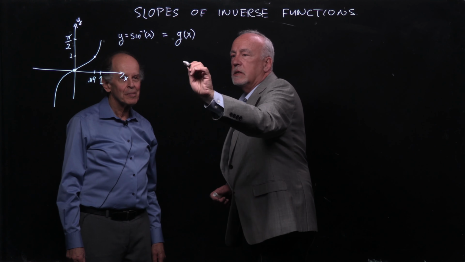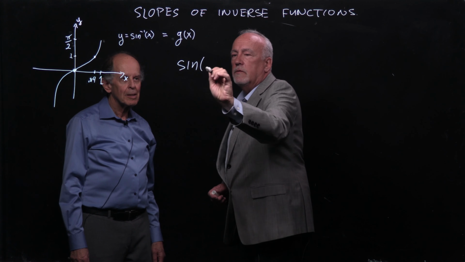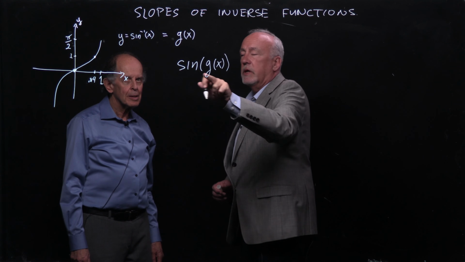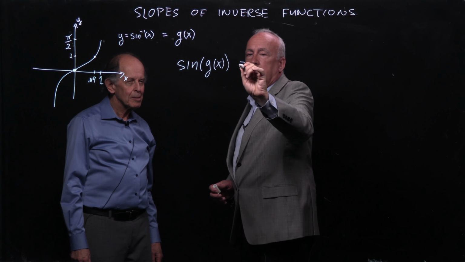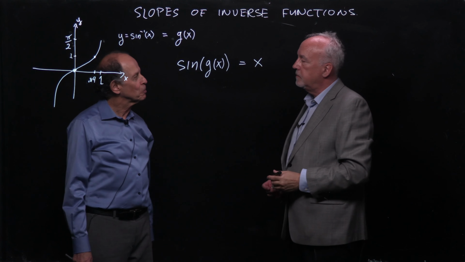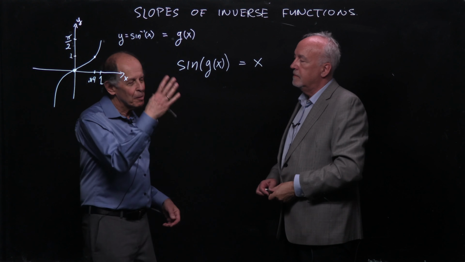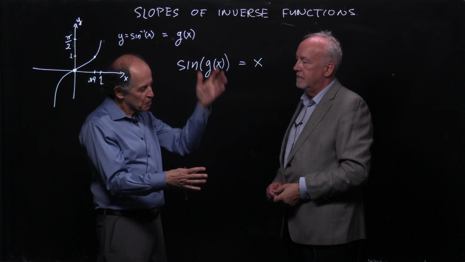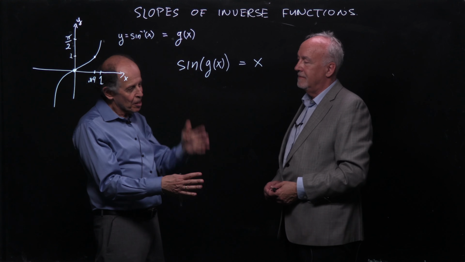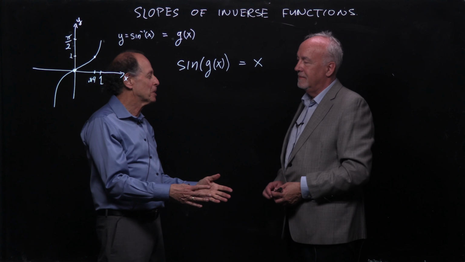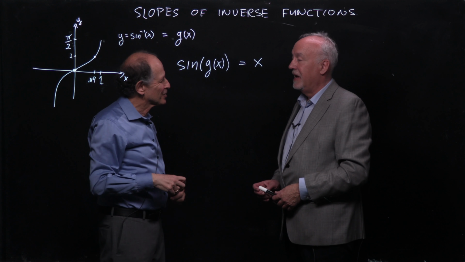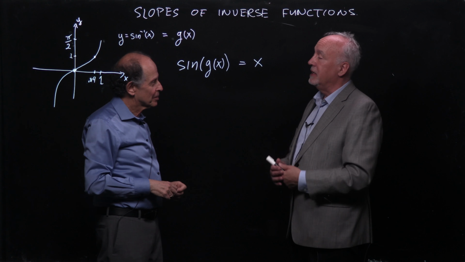Yeah, so if I take the sine of g of x, sine and g of x just cancel each other, and I get x. In fact, in high school, we used to do that. You'd have a bunch of numbers, and you'd look up the sines, and sometimes they gave you the sine values, and you'd have to look up the numbers. So in fact, it's exactly going back to x. Those were the good old days when we looked up things in a table.